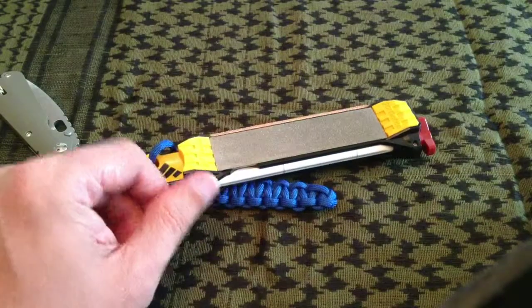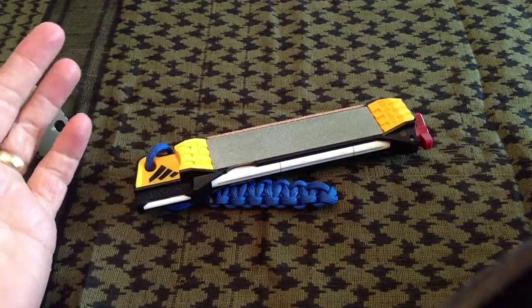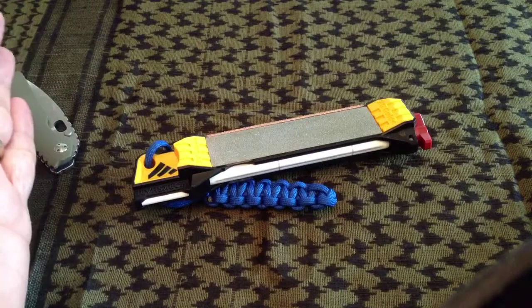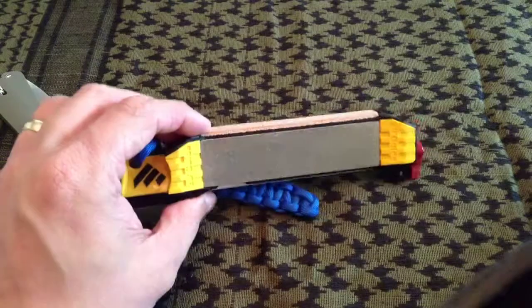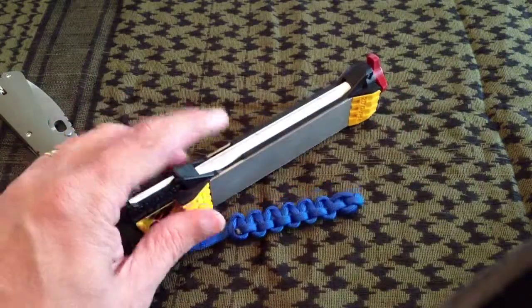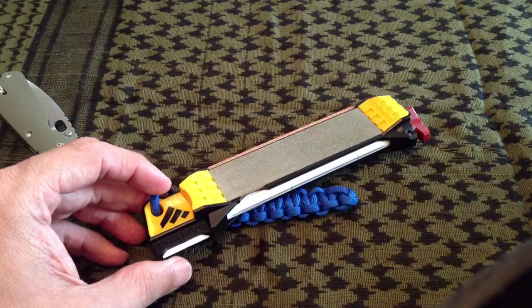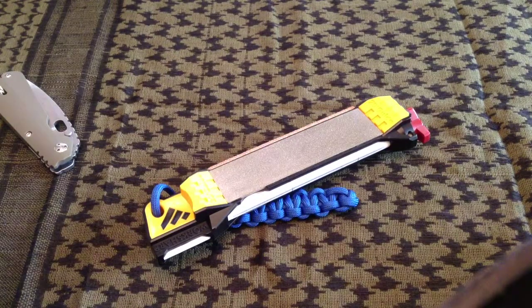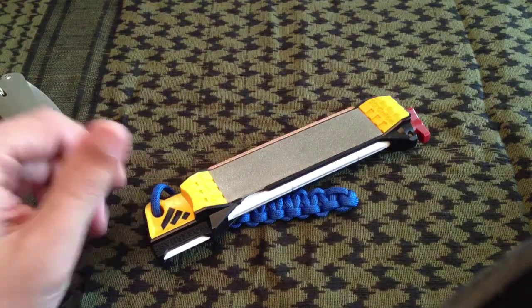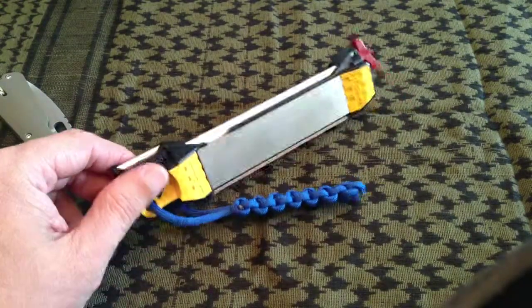It's not the ideal sharpener. I was able to get some knives pretty sharp with it, but I wanted to take a couple minutes and talk about how I traditionally have sharpened my knives and what I think about a grind and a bevel and a micro bevel and stuff like that. And this differs a little bit from that philosophy. So I think this is probably more for knives that you would put a utility edge on, not so much if you want something to be hair shaving sharp, or if you want to cut phone book paper, any of that kind of internet knife forum sharp is a little bit different.